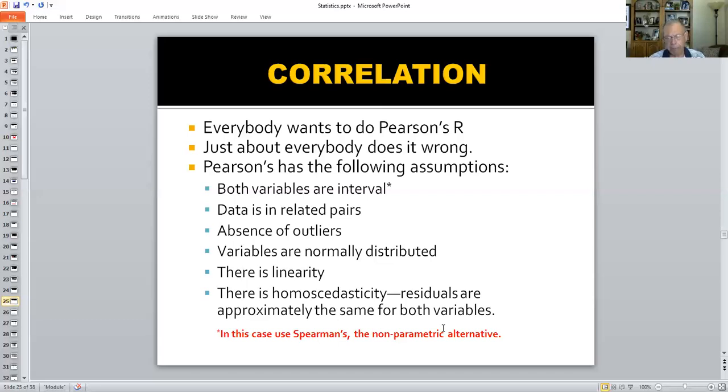Spearman's is very forgiving. But the problem with doing everything by Spearman's, you say, well, if it does everything, let it do everything, it requires a larger sample size. And it doesn't quite have the power. We call that robustness. It doesn't have quite the same robustness. When Pearson's R works well, it is a fun, great thing. But you got to remember, it's not one size suits all.